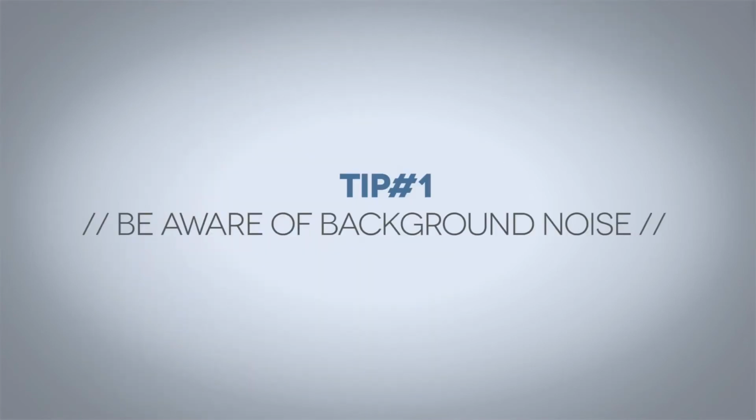Tip number 1, be aware of background noise. The human ear is a crazy thing because background noise isn't very audible to our ears, but to our cameras and our mics, background noise and ambient noise is always going to be exaggerated, and we have to be aware of this so that it doesn't negatively affect our final video quality.